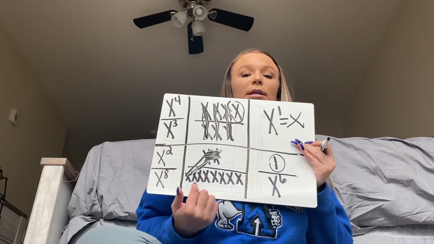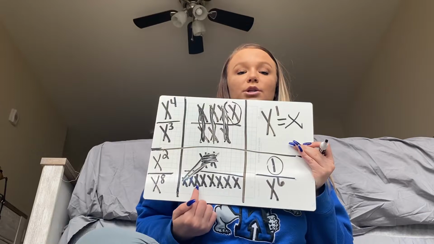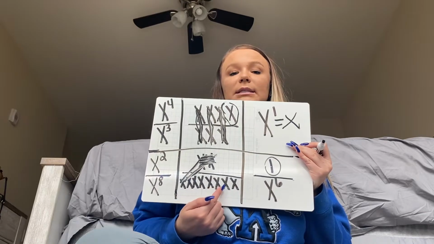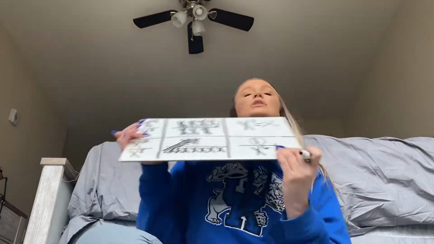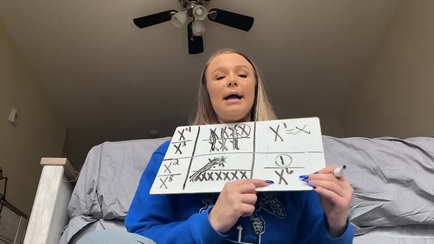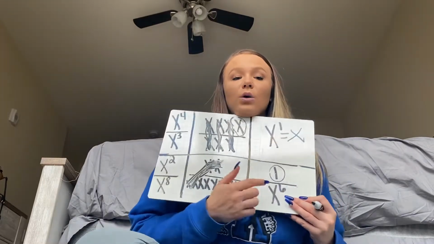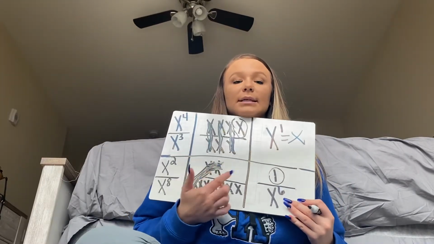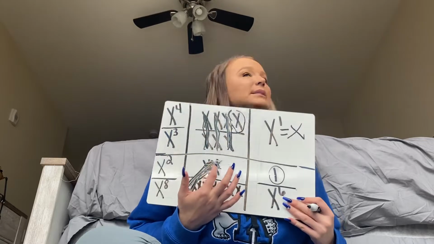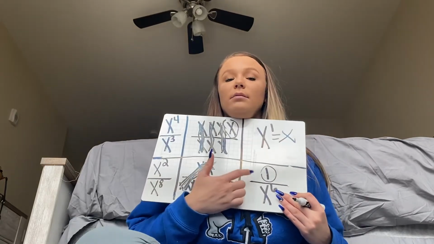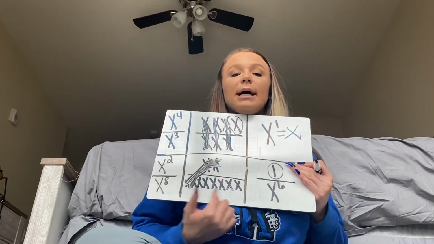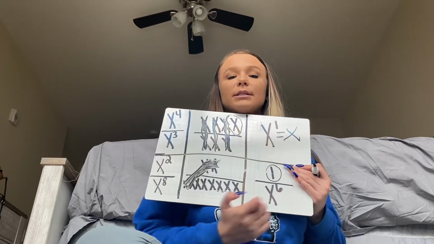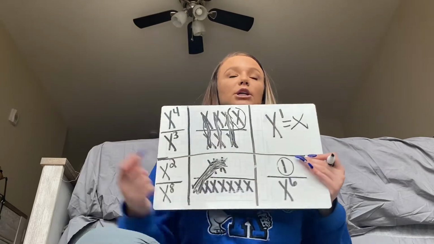Okay, now let's look at the bottom. We have 1, 2, 3, 4, 5, 6 x's that are left. Yep, 6 x's that are left. So that's how I got x to the 6th on the bottom. So 1 is on the top because all the x's eliminated up here. It's not 0, you all. It's 1. Okay, it's 1. It's not 0. There's a 1 up here, and then there's 6 x's left down here. So that's x to the 6th power. And that would be your answer.